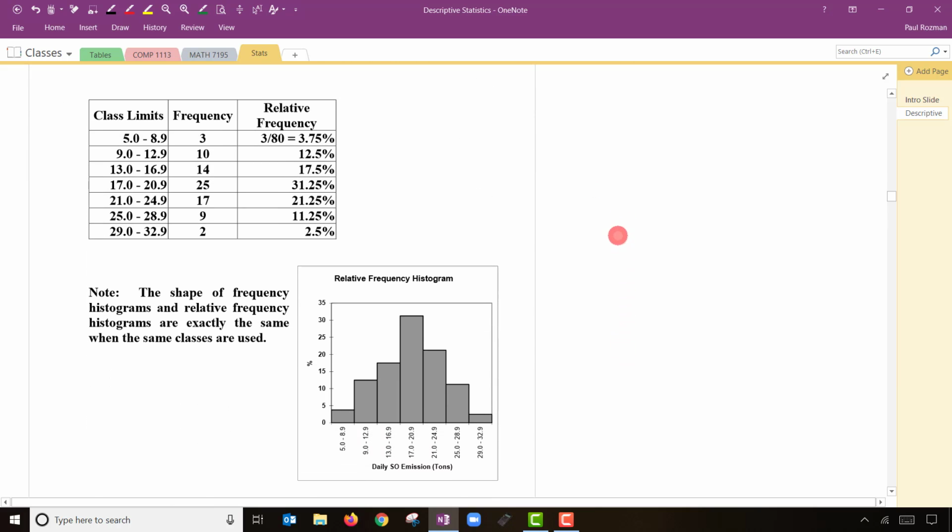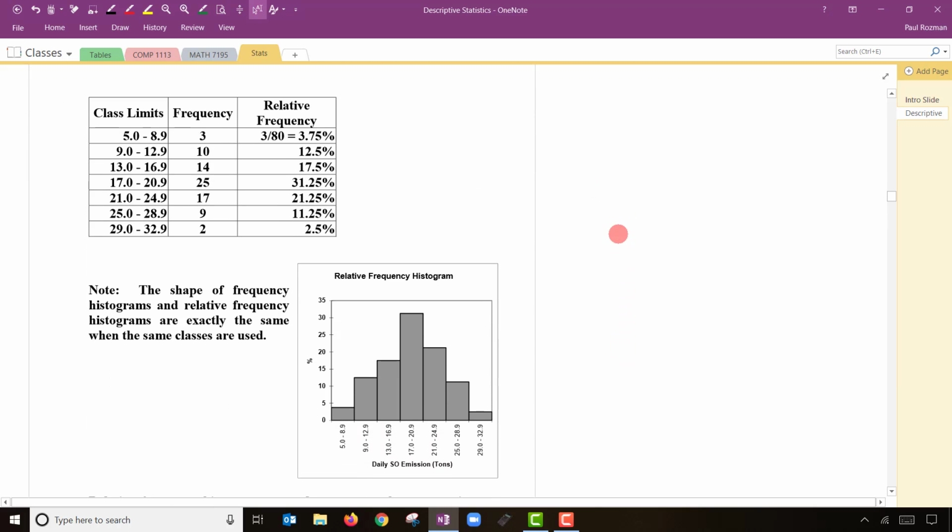I took the table that we had on the previous example. We had our frequency table, and here are those same frequencies. And rather than plotting the frequencies, I converted them to percent. This gives us a relative frequency histogram. We had 80 values in our data set, so I just divided each of these by 80 to get the following results. Hopefully, if you add up this column, you get 100%.